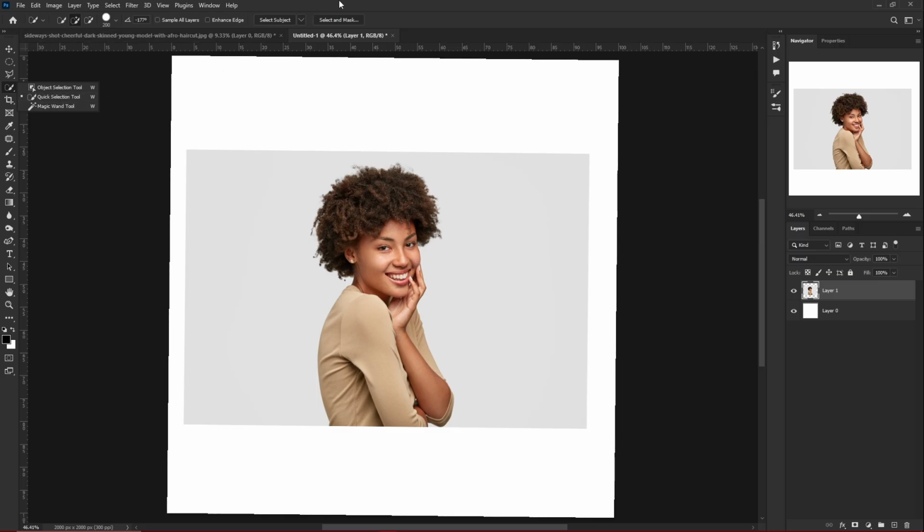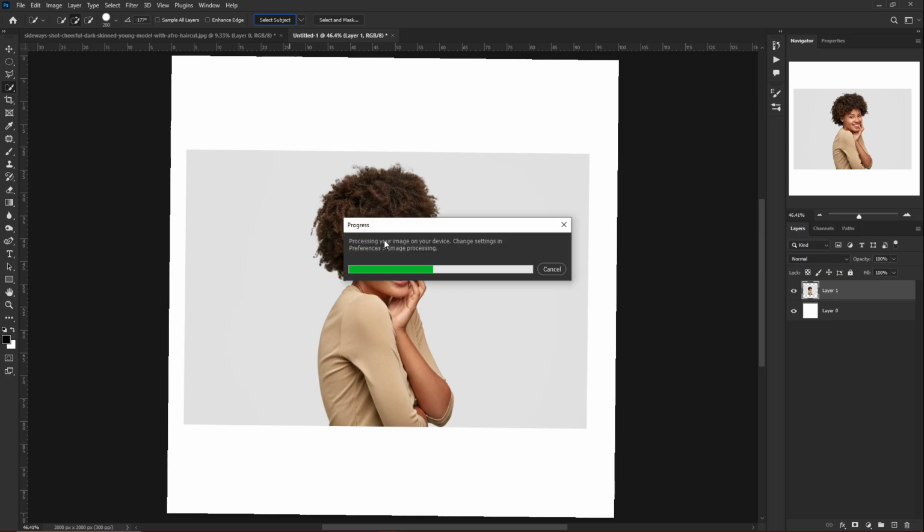Any of these work. Just select the quick selection tool, and depending on your version of Photoshop, you are going to have this Select Subject. You could just use that, and Photoshop will automatically use its AI to detect the person and try its best to select the person's silhouette. Let's wait a moment while that happens.